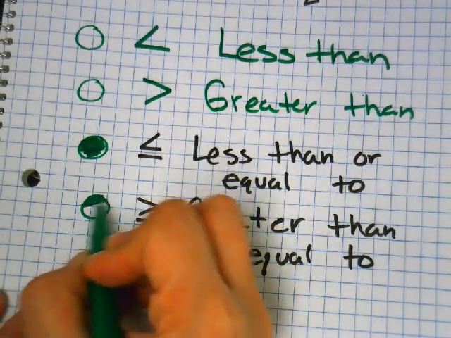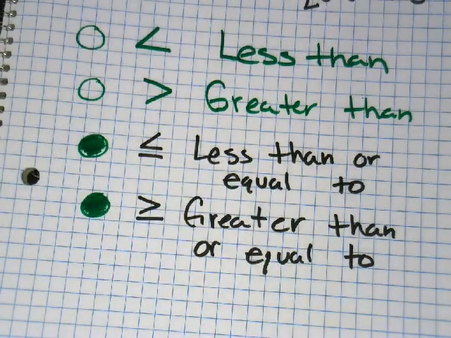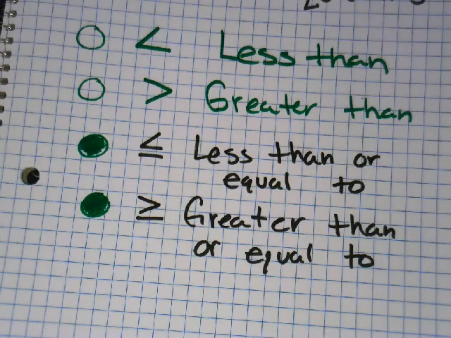Now, mathematically, there's a reason why we color in the last 2 circles and we don't color in the first 2 circles. I'm going to keep that to myself for a minute. Okay. Anybody want to take a guess why I shaded in the last 2 circles and not the first 2 circles?